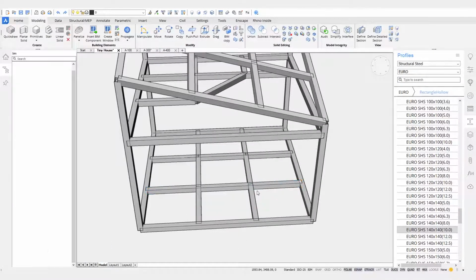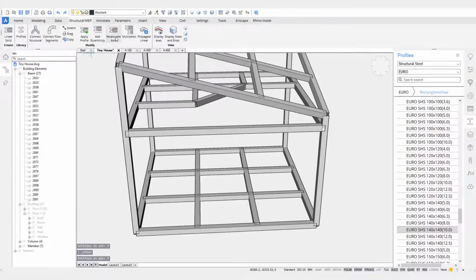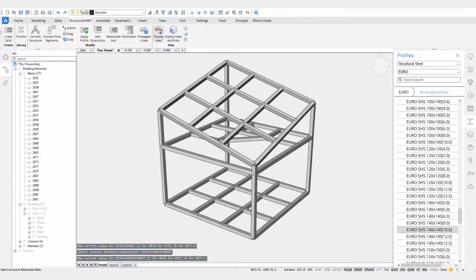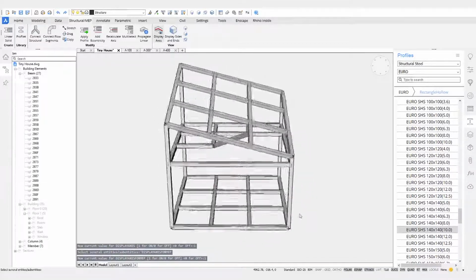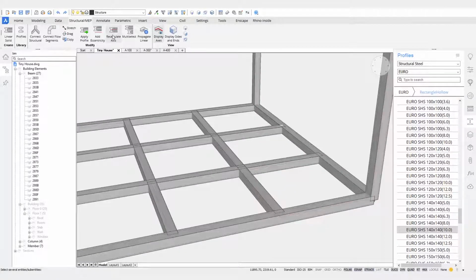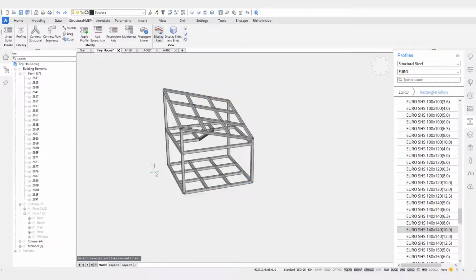I'll do the same here and here, just to have continuous beams so we have some structural integrity. I might need to slice two of these beams up as well, because currently they're intersecting.